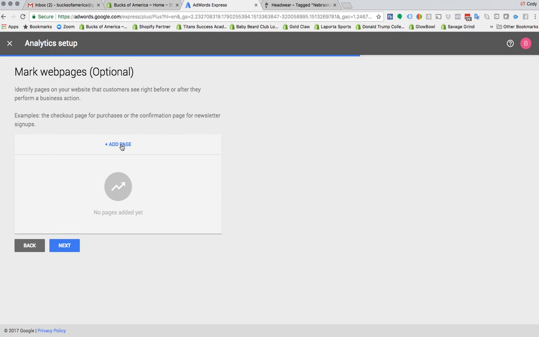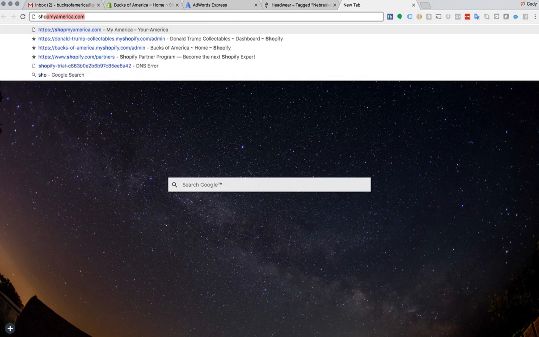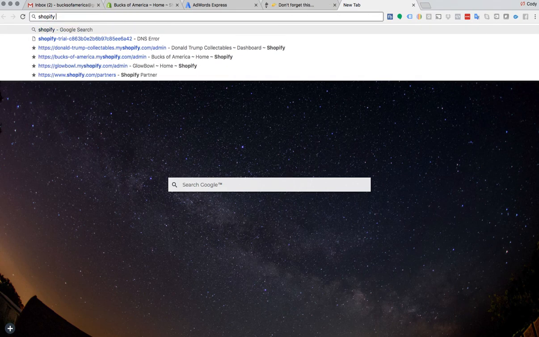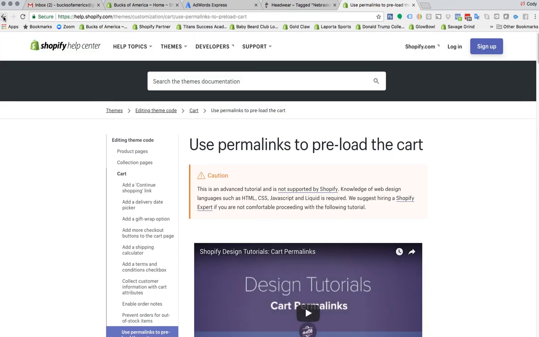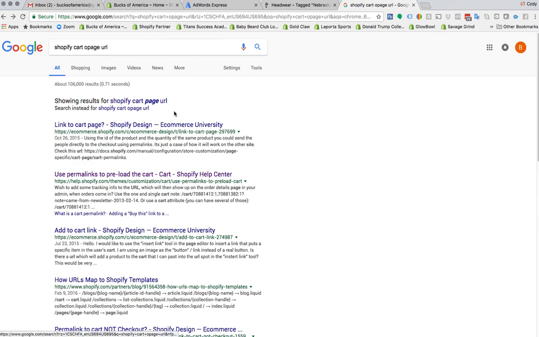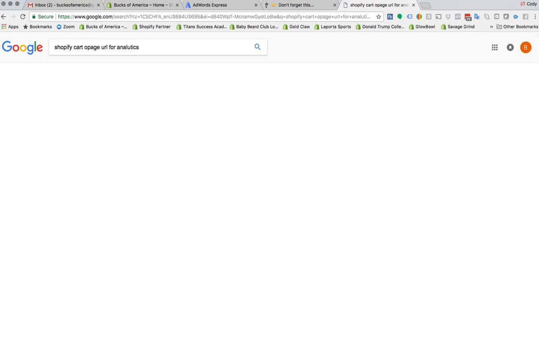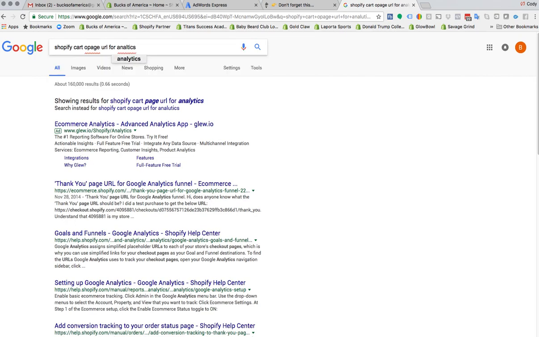And now it's going to ask you, what pages do you want to bookmark? Well, we want to bookmark all the pages that are relevant for our website. So you can do this by doing a simple search for the Shopify cart page URL. Excuse me, I clicked the wrong link. Wow, pretty solid typing right there, Cody.